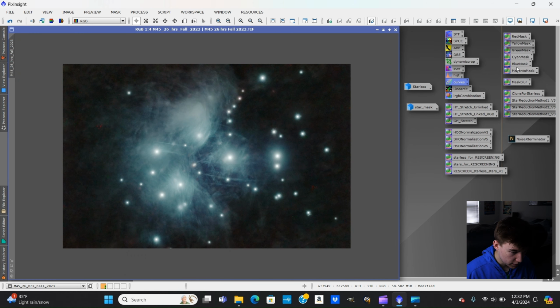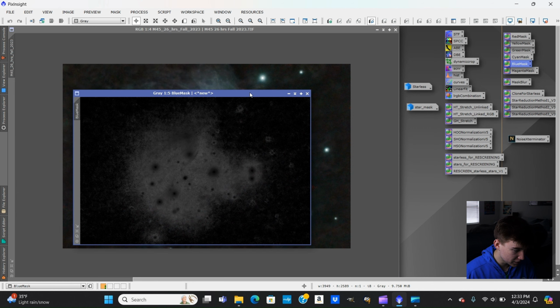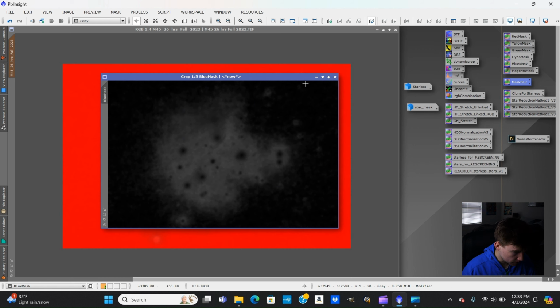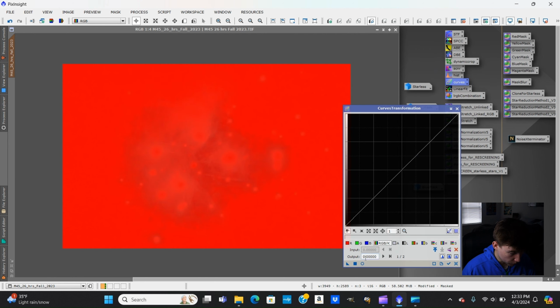possible in here. So the next thing I'm going to do is throw a blue mask on here because I kind of want to saturate this a little bit, but I want to make sure that I only saturate the blue parts of the image because I don't want to saturate the background because there's nothing in there. So now that I got the blue mask thrown on there, I'm just going to hit mask blur to make the transition a little bit smoother when we were only dealing with one color. Maybe throw it one more time, and I'm going to throw it right back on there. And now I'm only working on the blue parts of the image.